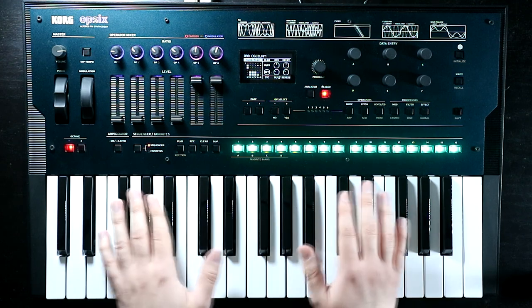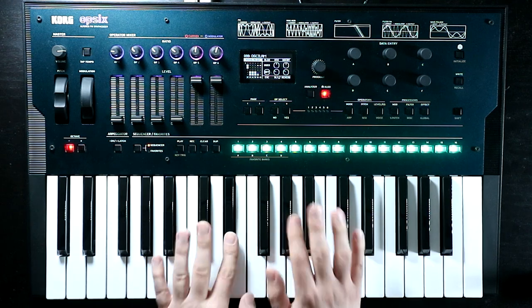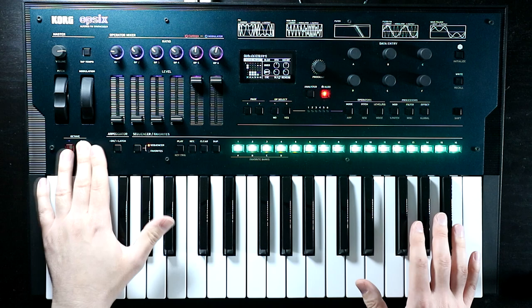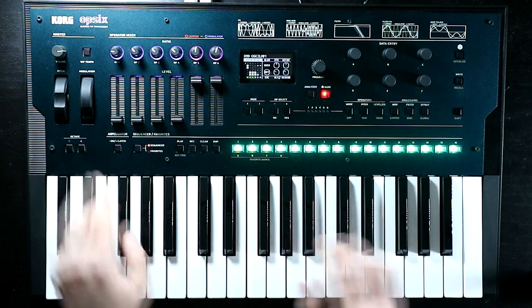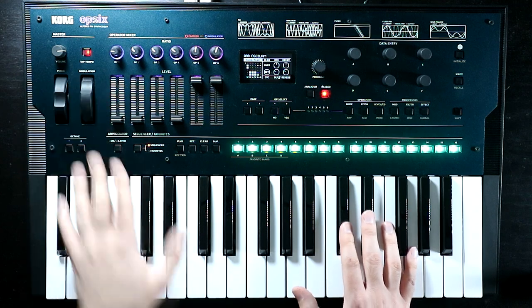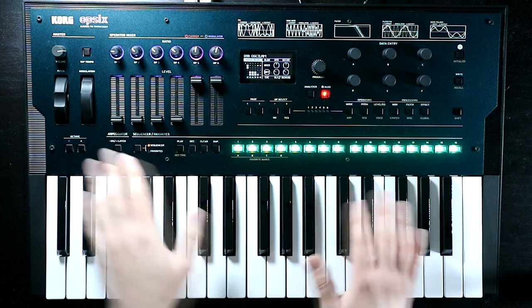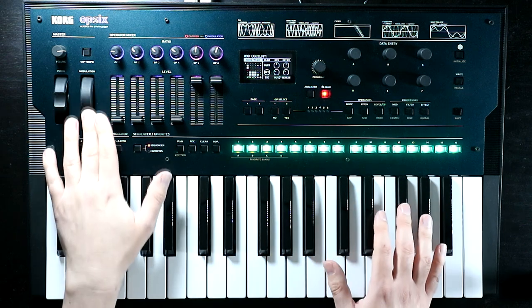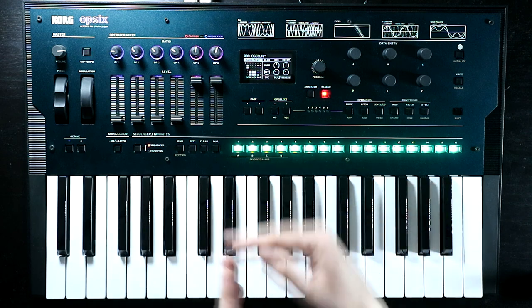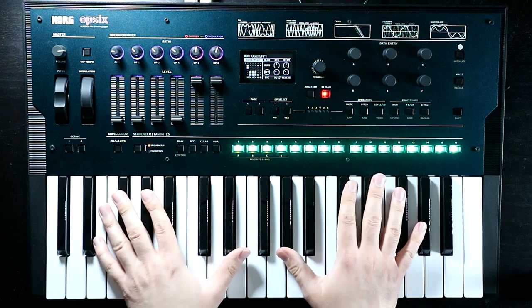And as I mentioned, one of the things that I made sure to do is that we have a load of variation within the sort of velocity response. All of the patches, incidentally, will also have a variation on the modulation wheel, which will, depending on which patch, just give you a slightly different flavor or place it in a different sort of acoustic space, which you can sort of blend in. And in some cases will vastly, drastically change the character of the patch, essentially letting you blend between two different styles of patches. So that's the sort of tuned percussion.